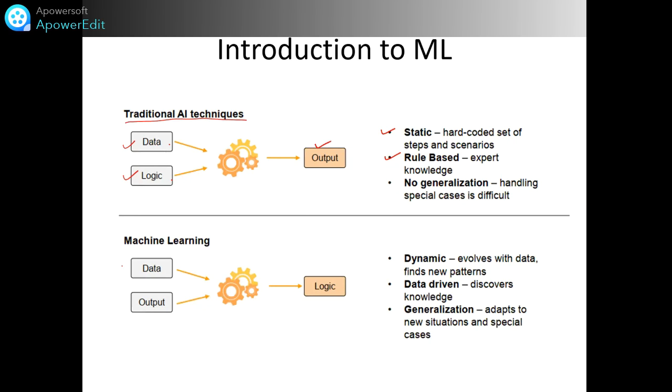While in the case of machine learning, what we have to provide as input is the data, and the output, meaning the actual output, we also have to provide. And whatever algorithm or mechanism of machine learning is there, it will give the logic; it will automatically develop rules, which are also dynamic in nature, meaning according to the data, the rules may vary within the model. So we provide data and output, and by matching the input data and output, our machine learning algorithm will develop or learn a model. So we can say that we are getting the logic by which the input is mapped to the output.